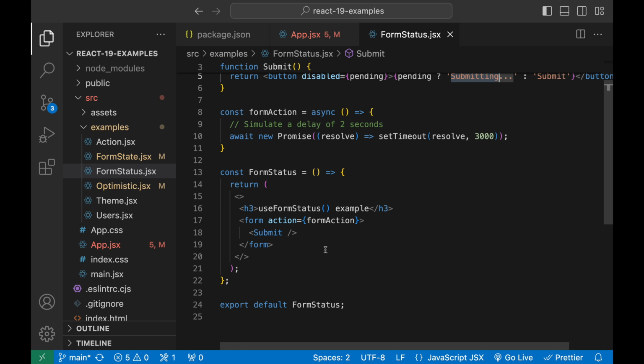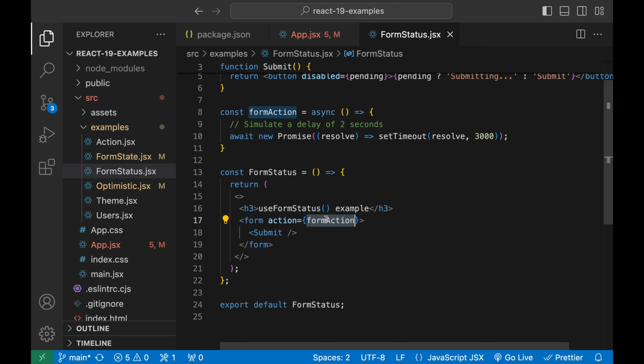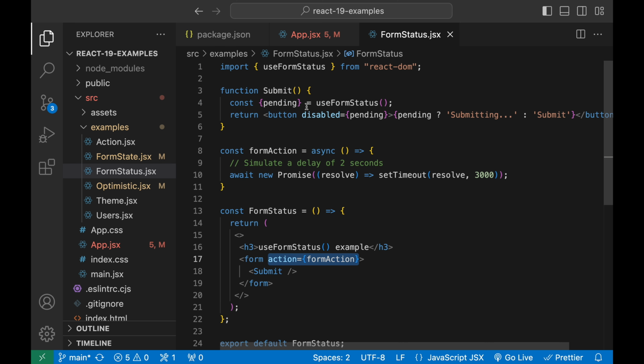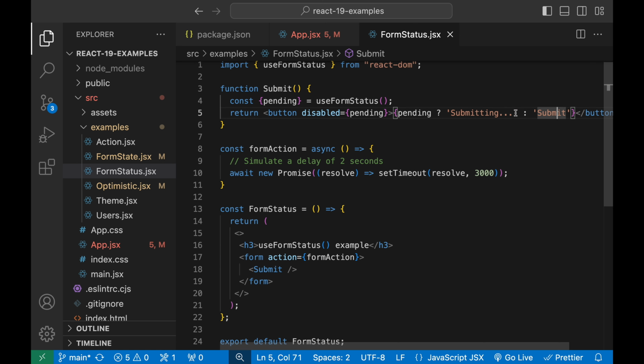Now the thing here is we are using action here. So these hooks will come very handy when you are using action, because again it could be asynchronous, synchronous, server side. So in action we are having form action. This form action is a fake function which is just doing some delay so that we can have pending state true for a few seconds, and then it will change to false. So while this action is pending, how would we get to know? By using this hook use form status, getting the pending state out of that, checking if it is true, then show submitting, otherwise show submit. So this is how you use form status.